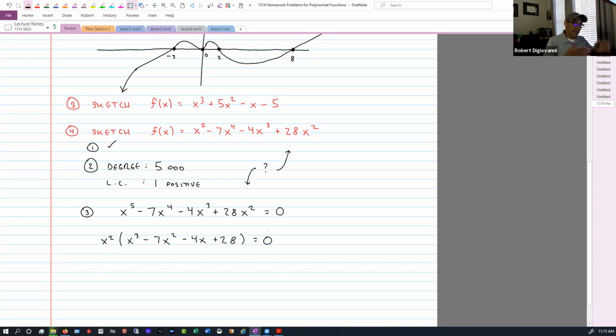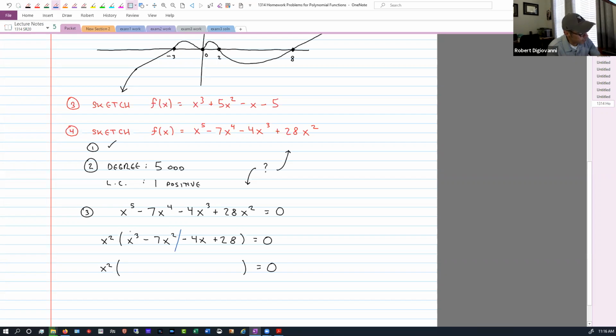And then we look inside that parentheses and we say, can we factor that? And so we count the terms and we see that we have 4 terms. So when we have 4 terms, we do grouping, which means we'll just put a little slash there after the second term. And then I recommend that you just rewrite everything, x squared, big parenthesis here, equals 0. And then go ahead and let's do the grouping on that inside piece.